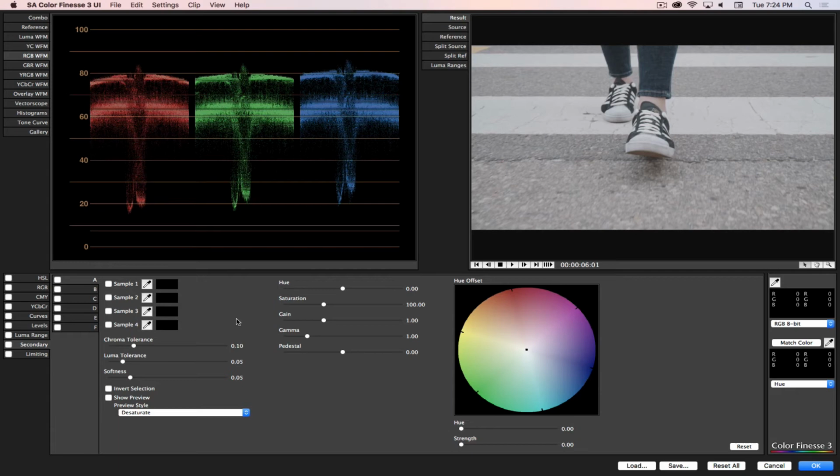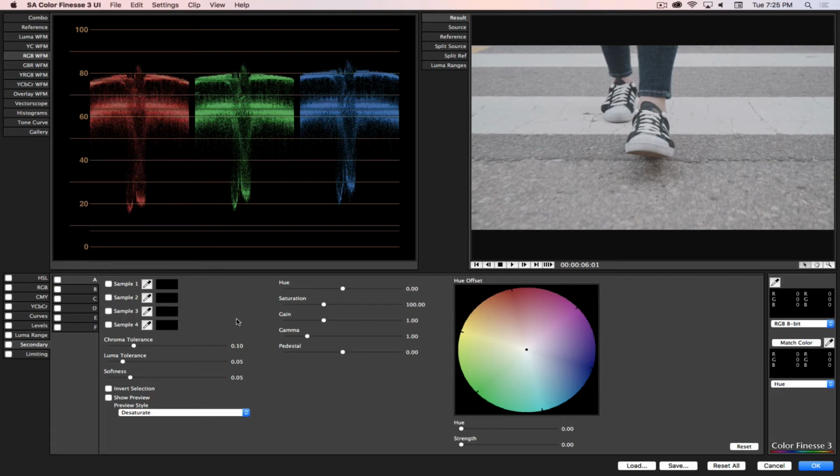Personally, I really like it because you've got a lot of good reference monitors to look at, and you can create some really good secondaries with it as well. And you can apply multiple levels of correction to one shot with one plugin instead of having to use many to do the same thing.